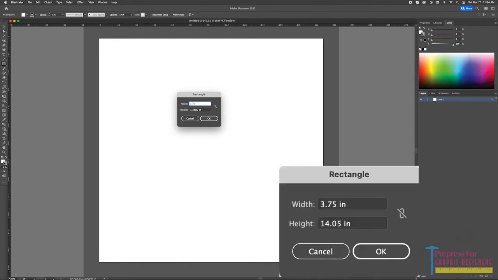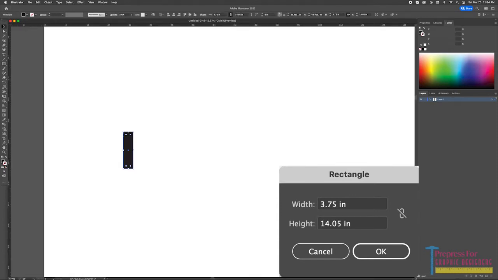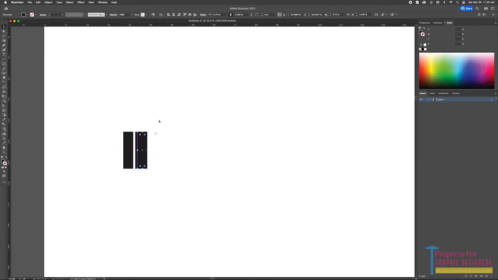The first window is 37.5 by 140.5, so we'll make a rectangle at 1/10 scale, which will be 3.75 inches by 14.05 inches. We'll go ahead and make it black fill and no stroke. Duplicate the rectangle, change it to 0.8 inches wide for the 8-inch wide vertical mullions, and repeat until we have 5 windows and 4 vertical mullions for that row.